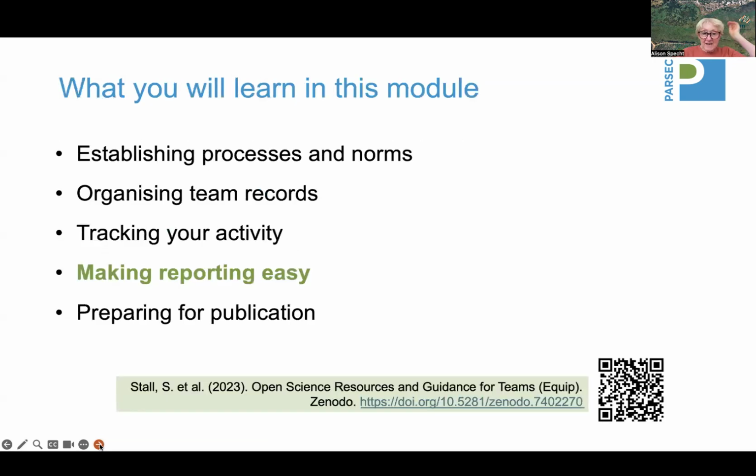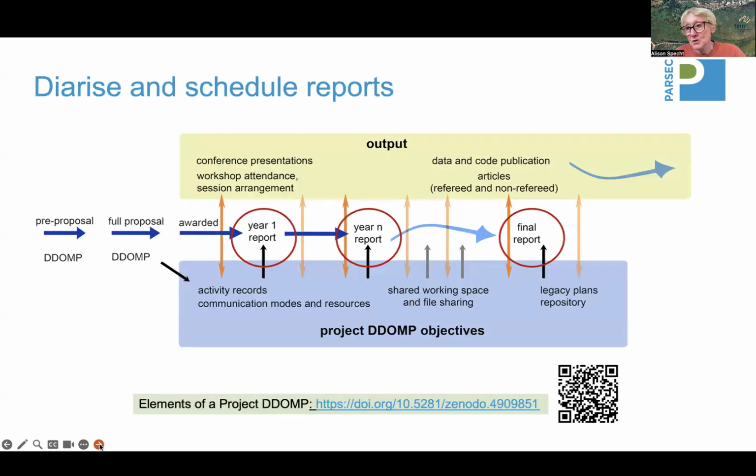Okay, making reporting easy. Well, first do your track sheets. That will make the person who does the reporting very happy. So here we have potentially a report every year. You might have a face-to-face presentation opportunity, facilitated by Belmont with other groups at a conference or online, as well as those, but these are the required reports. And I say year end because it may be more than that. So each year, and then there's a final one.